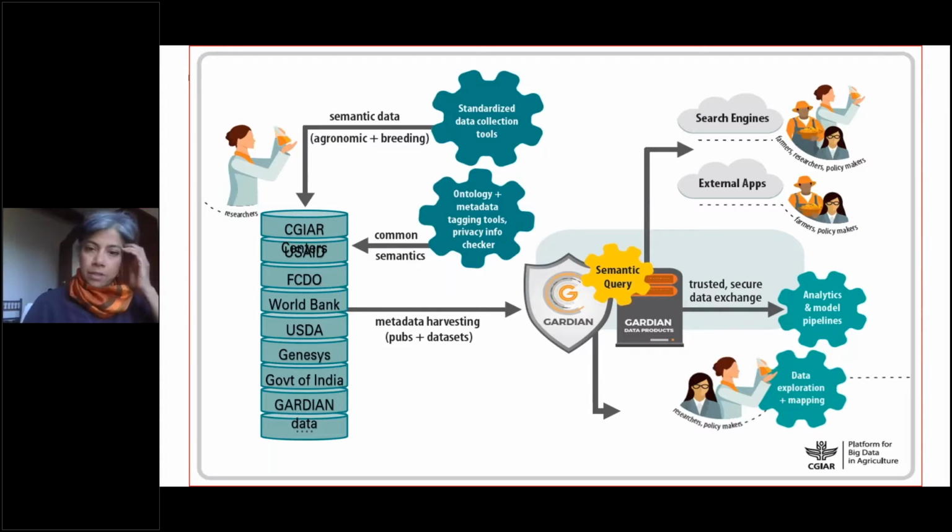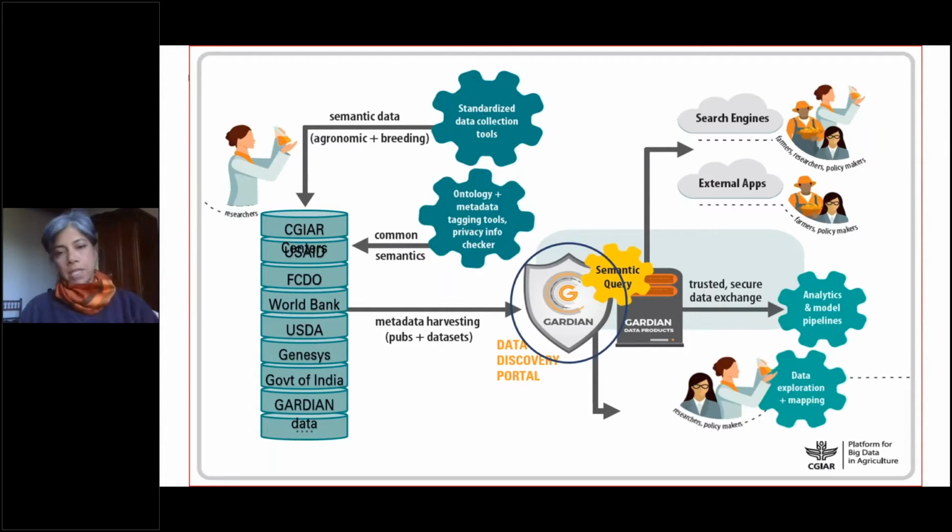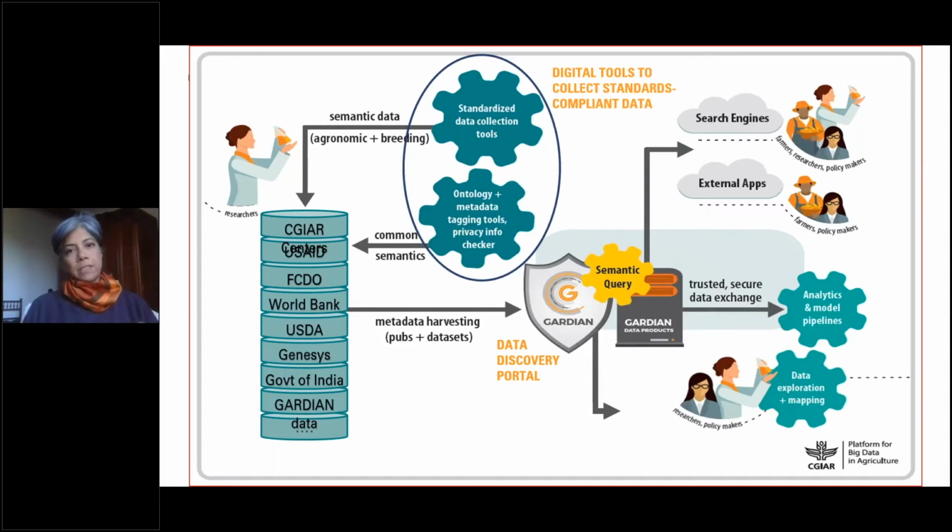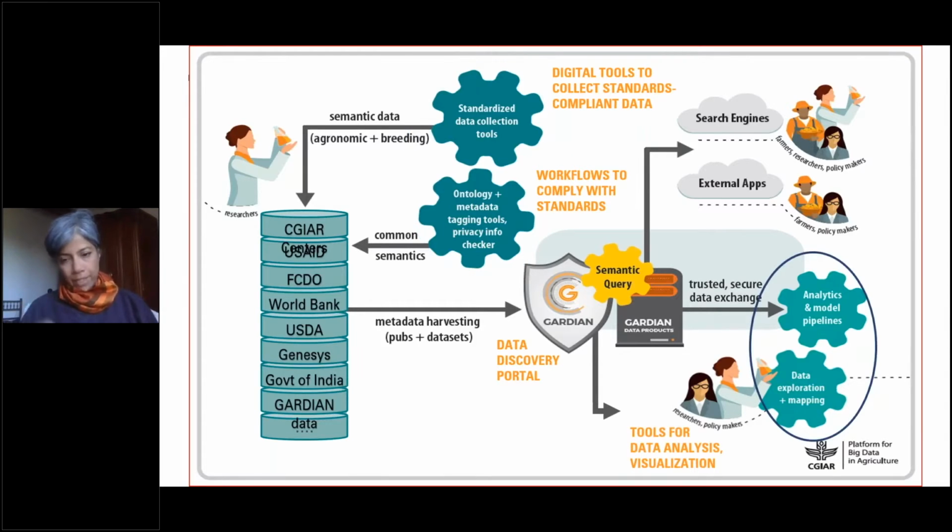To that end, CGIAR has developed the Guardian data ecosystem, at the heart of which is the data discovery portal that I'm showing you here. That data is available for wider data discovery and use by a wide range of stakeholders, as you can see up there. Part of the data ecosystem includes tools to both collect data that's standards compliant and also workflows to make historical data more standards compliant through the easy use of standard metadata and semantic standards like ontologies, for instance. Once you have all of that, it makes it much easier to aggregate the data, analyze the data, plunk it into models, and to visualize the data, of course. So in the next few slides, I'll dive into some of these pieces as we go along.